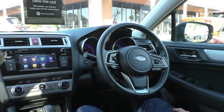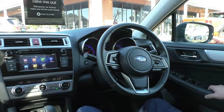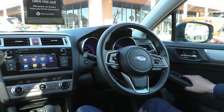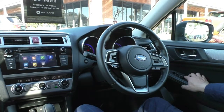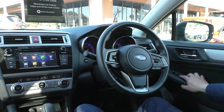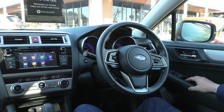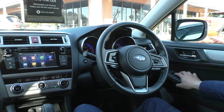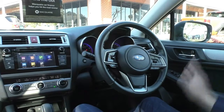Alright guys, now taking a look inside the interior of the Outback. We'll start off at the driver's side door, is where you have all your power window controls. Now the driver's window is automatic and that's up and down. You also have all your central locking and then your button to lock the windows as well. Now just above you have your mirror controls, and then you also have a button here as well to actually fold in the mirrors. So if you are parking on the side of the road or in a tight space, you do need to fold the mirrors in, you do have that option there as well.